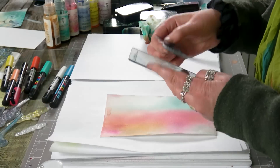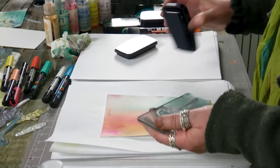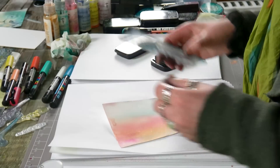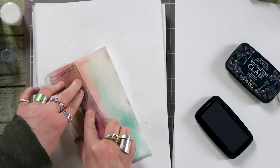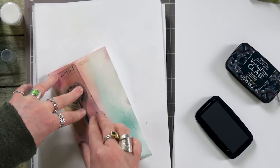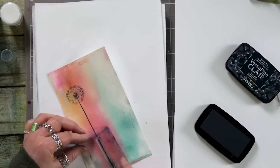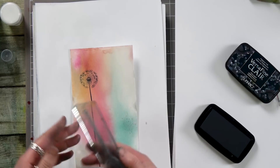I'm going to start with the dandelion stamp and I'm going to ink it up in the twilight to start with. The stamps are really quite detailed so just take your time until it's all covered. Then I'm going to pop that down — I'll place it quite high — and then all I'm going to do is turn the stem around and carry it on further down the card. I'll ink the stem up, turn it round, and just join it up as best you can. Don't worry too much because we will be adding lots of other floral stamps down at the bottom anyway.